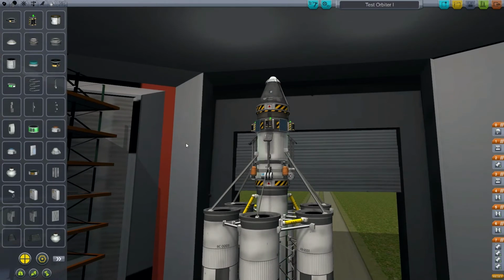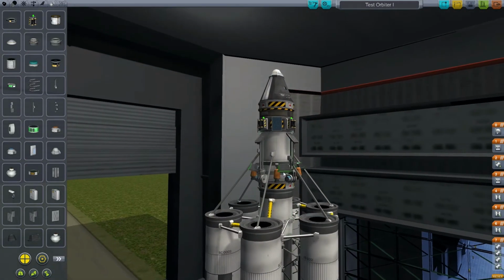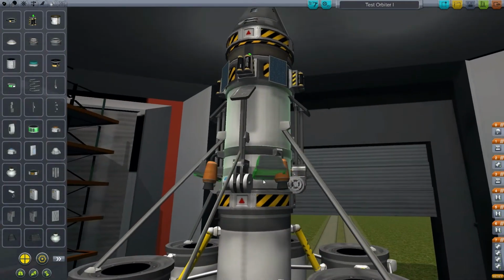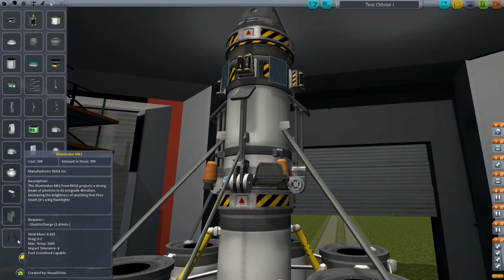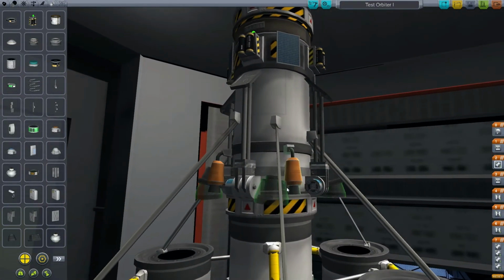The last thing that we want to put on here is some lights. Now we're going to want to do the Illuminator Mark IIs. I'm going to put 2 of those on here. And then we're going to put the other ones on here as well, just as soon as I get these stuck on. We want 2, not 4. Alright. And then we're going to do 2 of the Illuminator Mark I's. And we're going to put them over here.